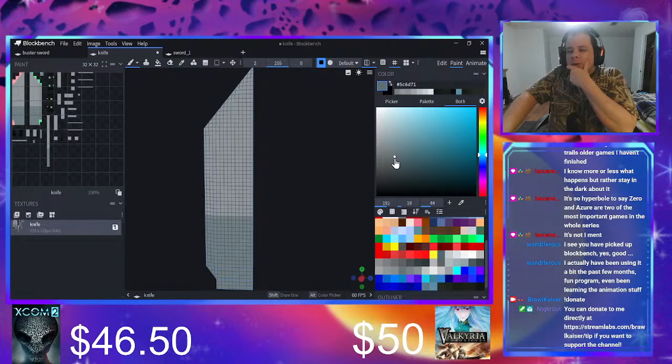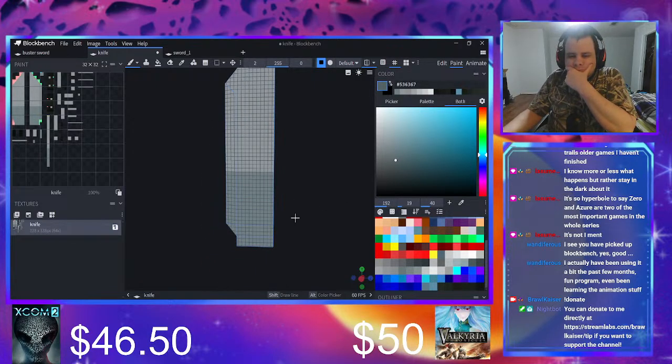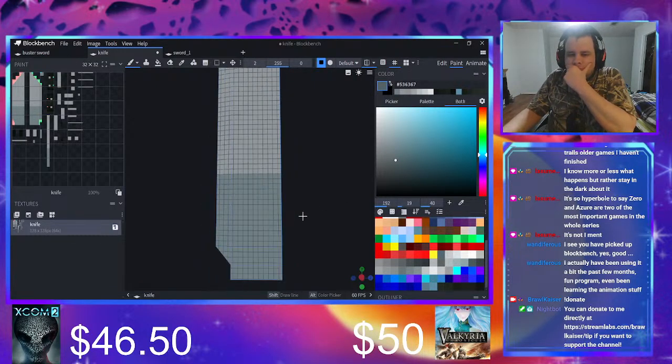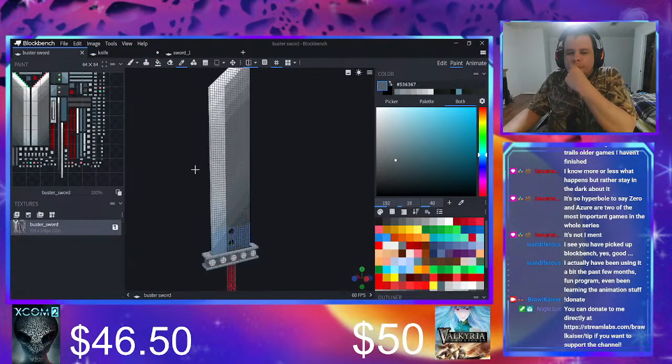I'll need to go even darker, so... I do really like the angle that the light hits the blade at here.